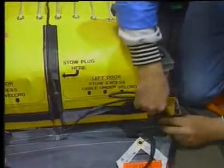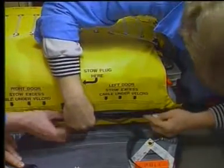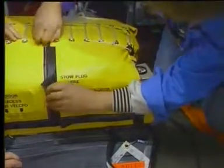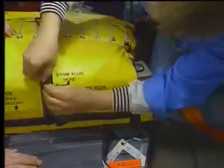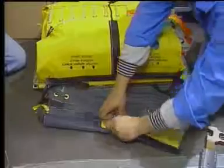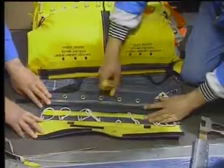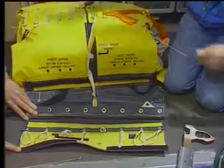Check the pack electrical supply cable and make sure that the cable is installed for the left door or the right door as required. Make sure that the short girt flap is on the top of the long girt flap. Attach a temporary tie to the small cord loop.